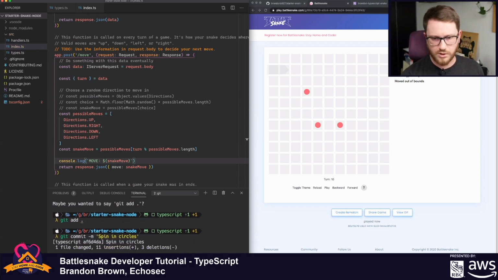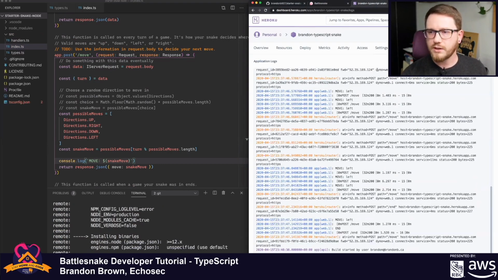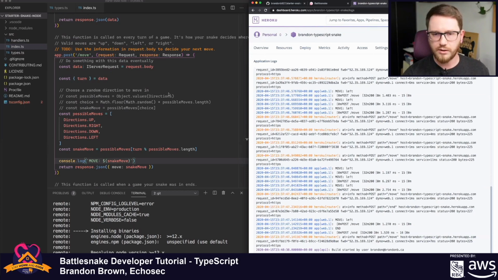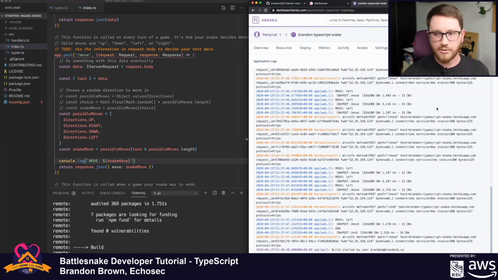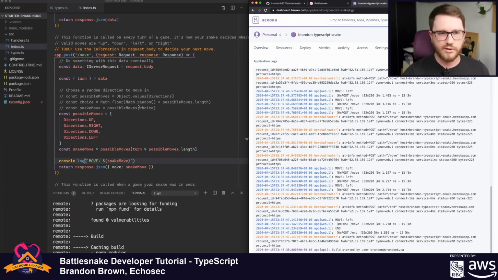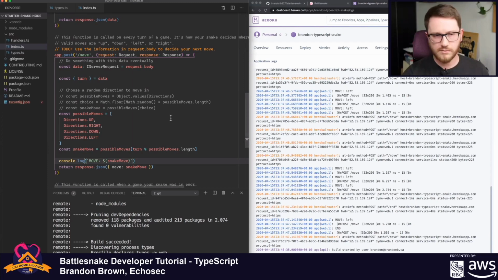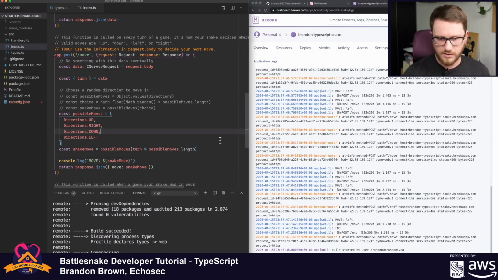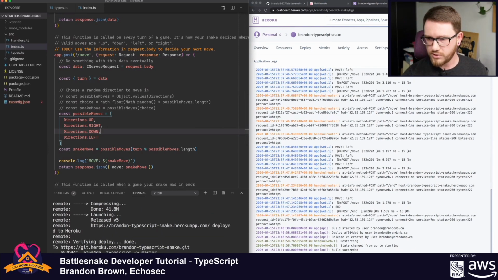And git push up to Heroku. So we should be able to see, again, this build happening over here. If anyone has any questions in the chat, feel free to post them, and I'll see if I can answer them as I'm going through. Okay, so we're done building here. We should see that this comes up again.